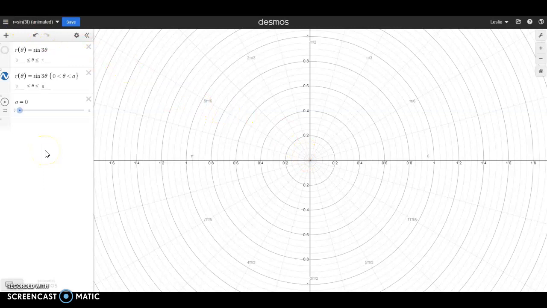Lastly, I want to say that because we're working with a trigonometric function, we're going to be moving in a counterclockwise direction. So as the graph develops, try to think of it as moving in a counterclockwise direction. See if you can see that movement in the graph. All right, so I'm going to start just manually increasing the value of a, which means increasing the value of theta, but I'm just going to give you a tiny peek at first.